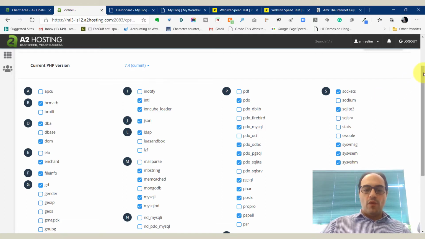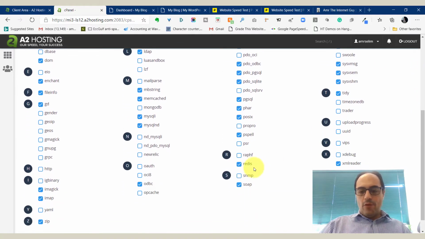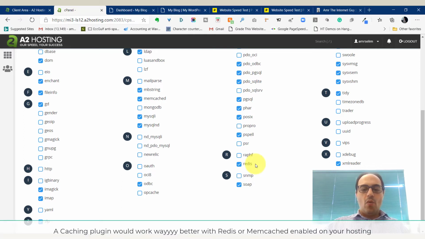What I'm looking for here is Redis. So you want to check the box for Redis. That's one of the modules that the hosting server uses in order to cache stuff and distribute this cache when the site is called upon. So you want Redis to be on.